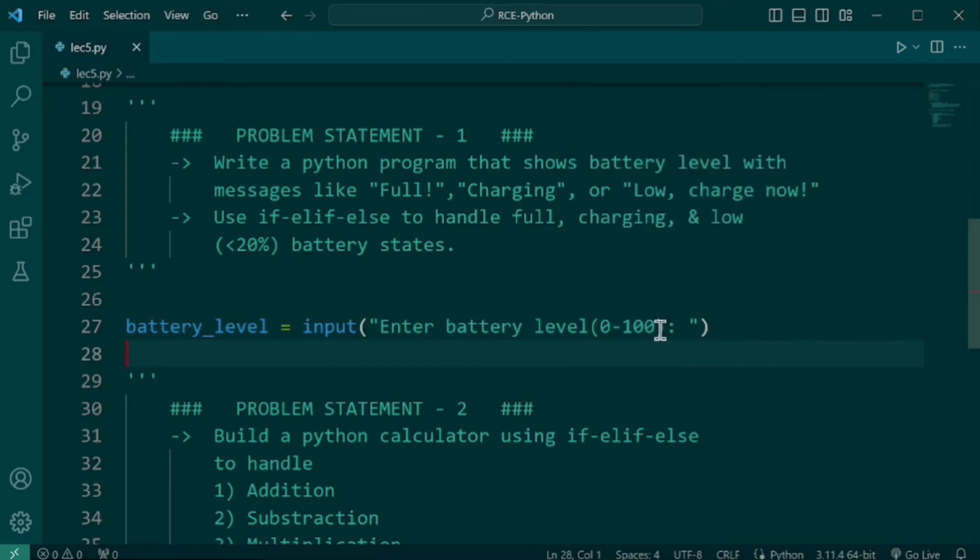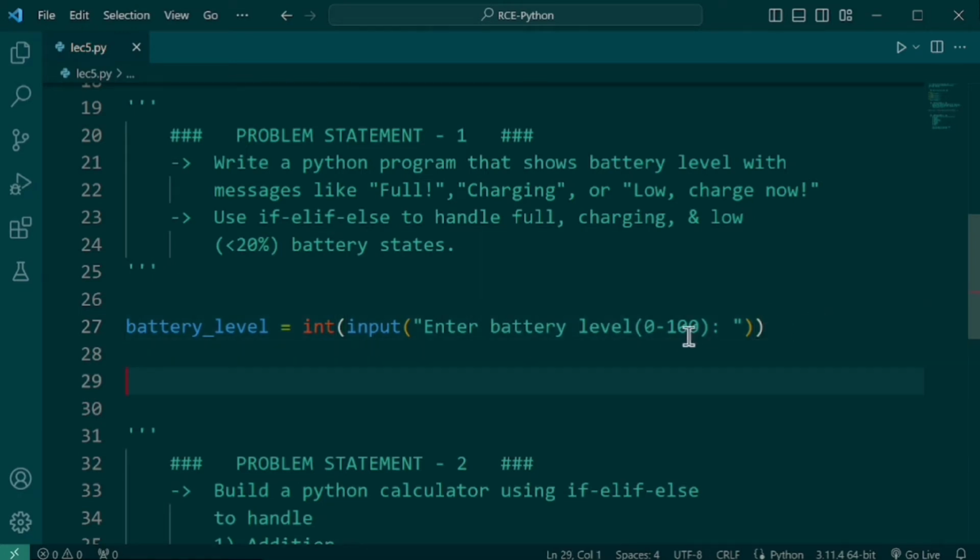Now when the user enters from 0 to 100, this is an integer, so we have to convert it into an integer because input takes it in the format of string. So we are going to write int here.